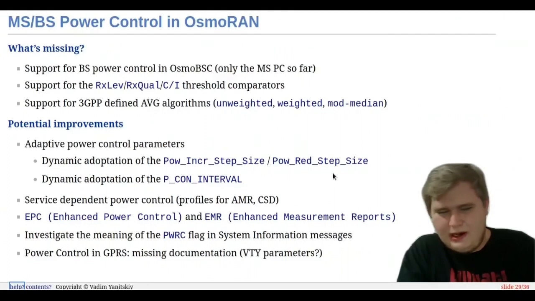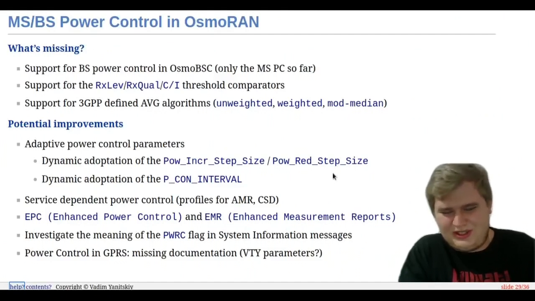There is also the power C flag in the system information messages, indicating if the BS power control is currently in use or not. I remember reading some recommendations regarding enabling or disabling it. It's not like you can simply enable it if you use BS power control, because there are downsides to that, as was observed in practice.